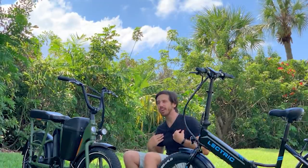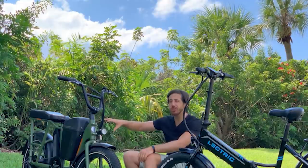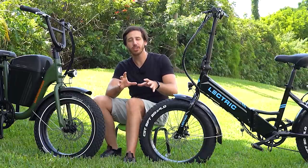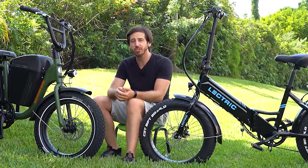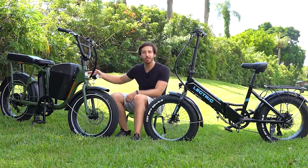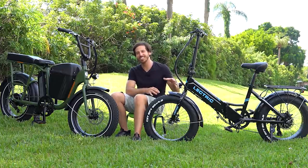In my experience I don't really shift gears on the Electric XP — I leave it in top gear all the time. Maybe if you're climbing huge hills you'll shift down, but with the motor you don't really need the lower gears that much, so I basically treat it as a single speed too. One thing I do like about the Electric XP is that fenders are included — you have to pay extra for fenders on the Rad Runner. The Rad Runner does give you the option of carrying a passenger, which the Electric XP isn't really set up for.